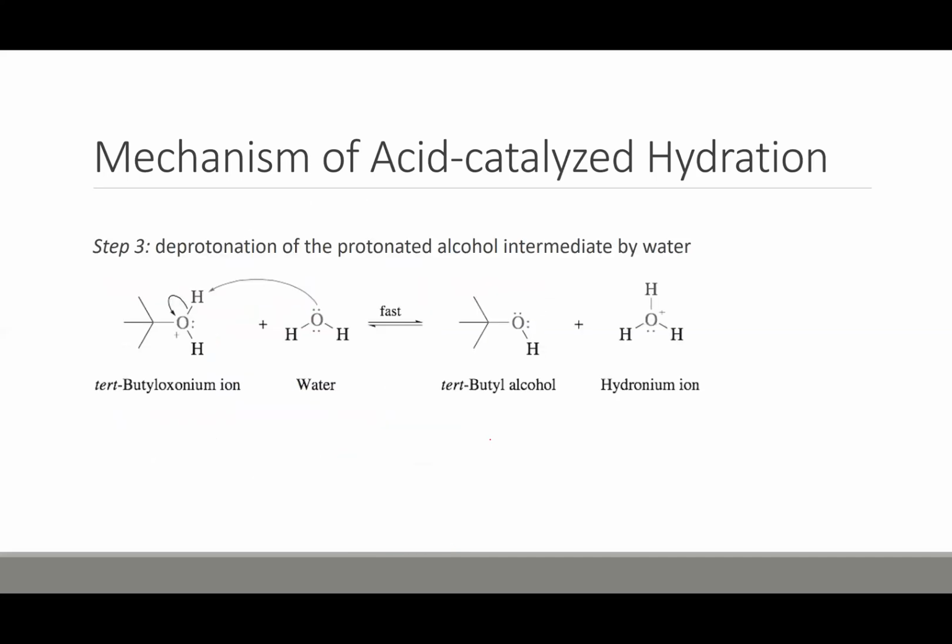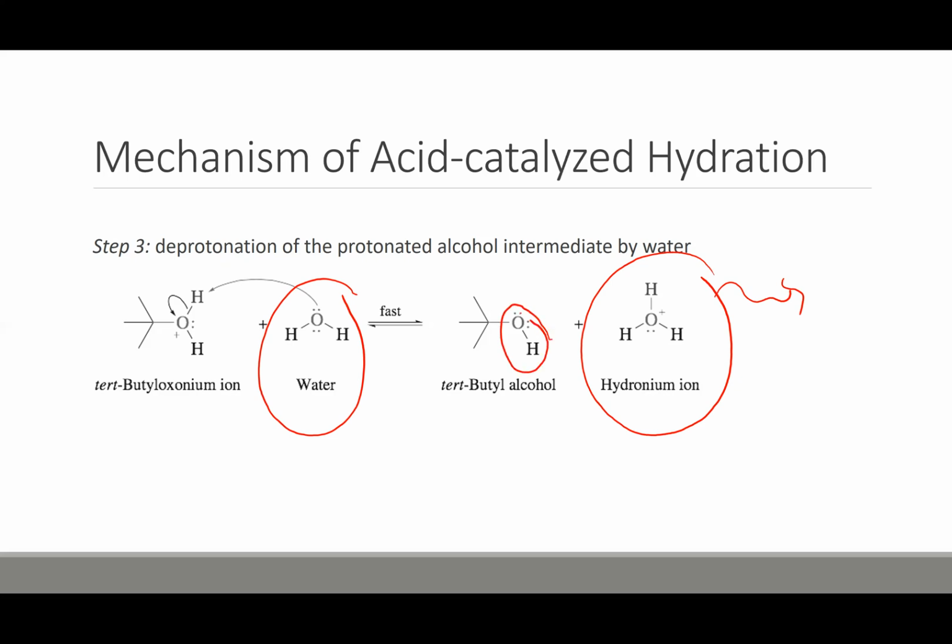The third step, this is the one step that is different from our HX reaction. We actually will then deprotonate the water to form an alcohol. And this happens via another water molecule that it's around. And look, we make our hydronium ion again so that this can continue to react with other double bonds, forming our alcohols. This is also a very fast step. So ultimately, we end with an OH that is an alcohol bound to the more substituted carbon where our double bond was.